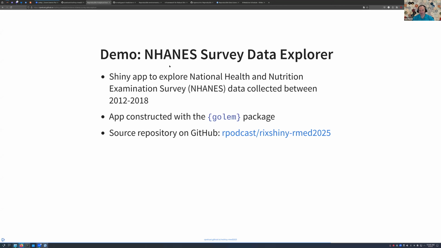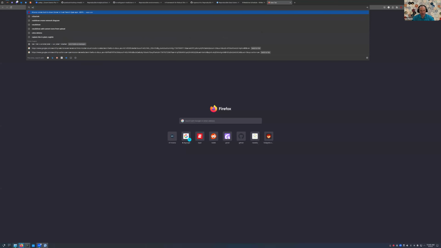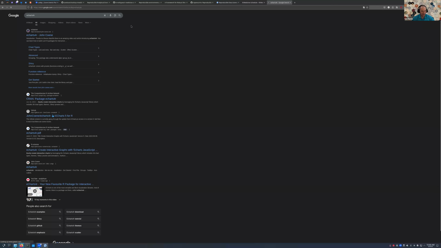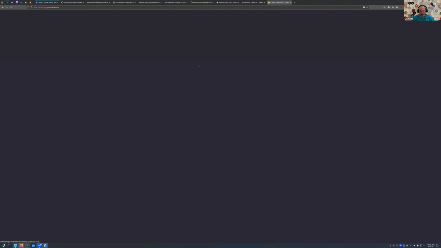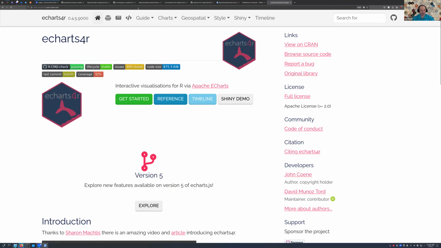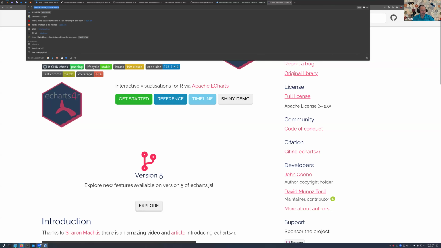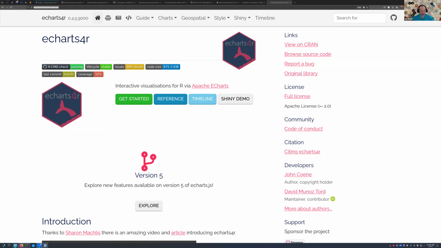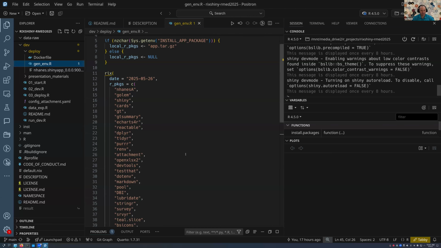For those that aren't aware, I'm just going to give a plug here because I absolutely love this. I'm going to put the page on here and I'll put it in the chat. This is one of my absolute favorite HTML widget R packages, whether Shiny or just Quarto or Markdown or whatnot, offered by John Kuhn. He's been very prolific in the R Shiny community. Absolutely love this package. Let's say I wanted to use this for something, but future or past me didn't realize I want that in my system.